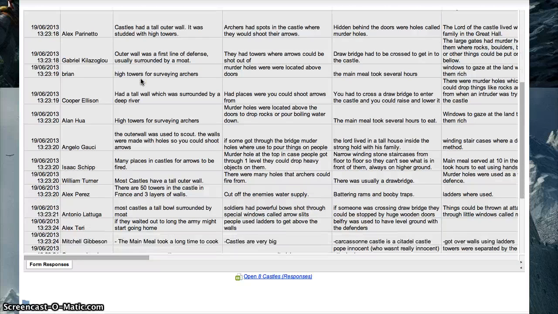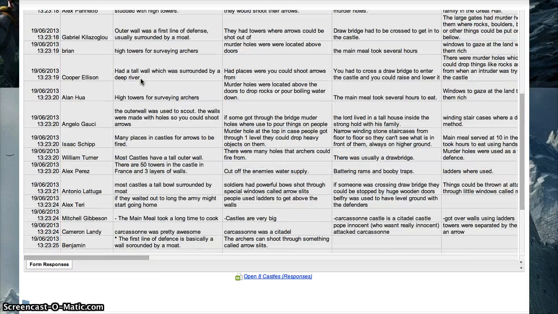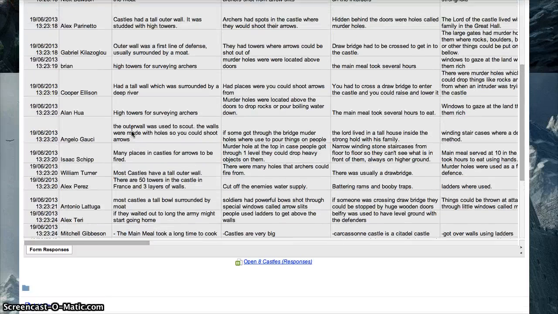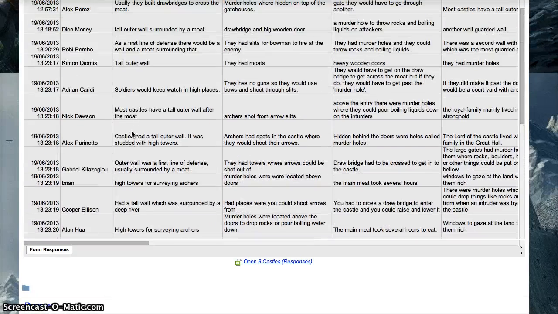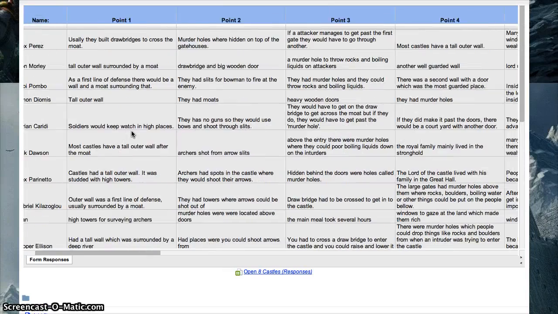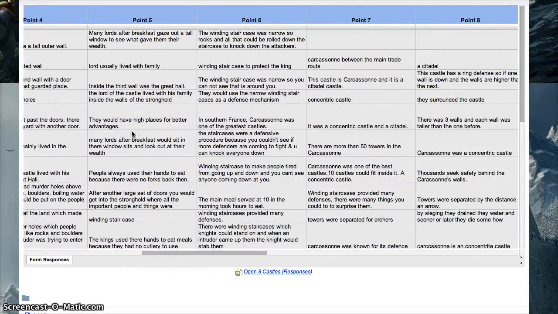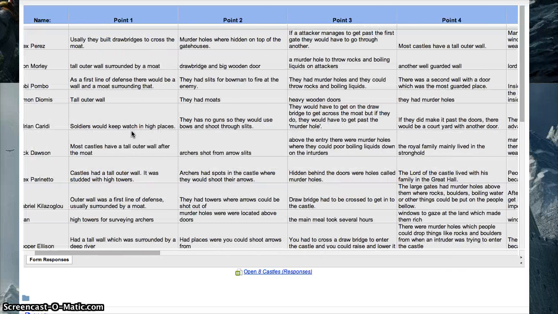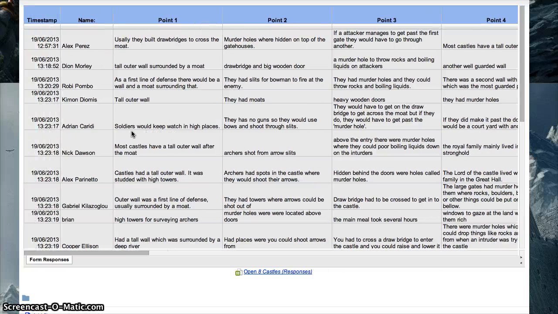So hopefully if there was something that they missed or didn't get down, surely one of the other 29 students would hopefully have got it. So they're not limited now to just the notes that they took. They have access to the notes from all the students that were taken from those videos. And from there, they can then use those notes to write a structured paragraph or a more structured response about how the castles were attacked and how they were defended.